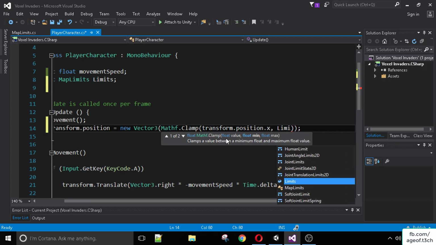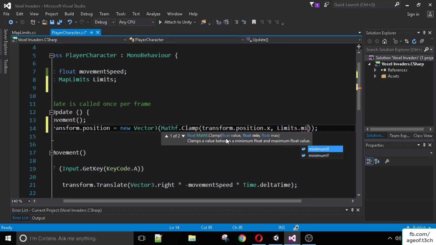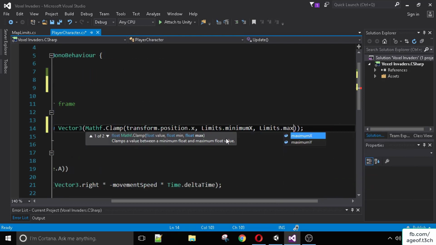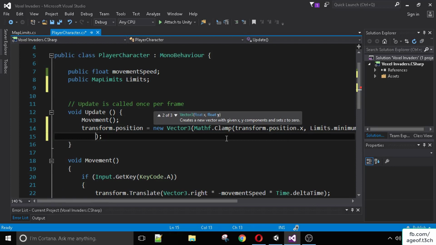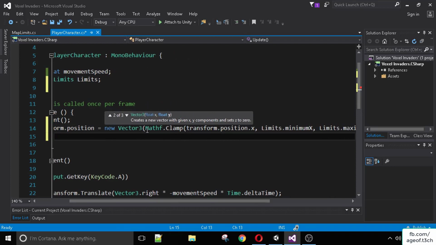So let's say limits.minimumX, and then limits.maximumX. I'm just going to go to the next line because this line of code will be really long.